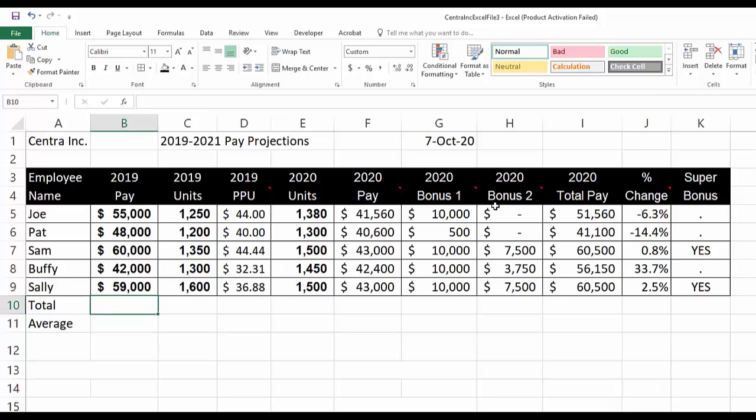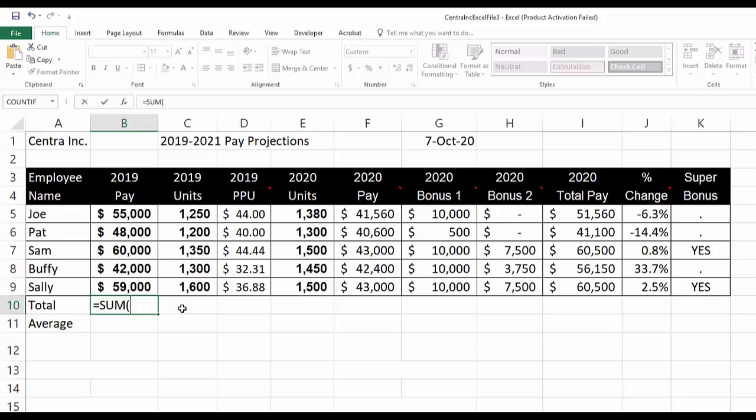There is an auto sum function at the top. You could use it if you feel comfortable with it. Just be careful with it. But I'm going to show you the actual plug and play. Plug and play functions start with an equal sign, and then there's a word after it. Right? In this case, it's sum. Sum means to add. That's the name of the function. Now, it doesn't have to be capital, but after the equal sign, you can have no spaces, okay?